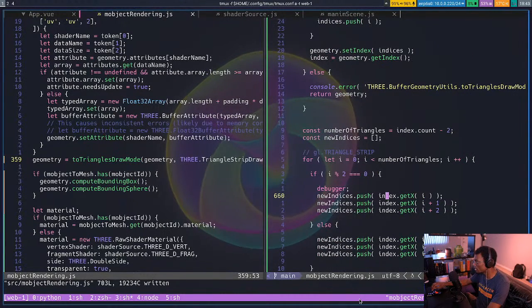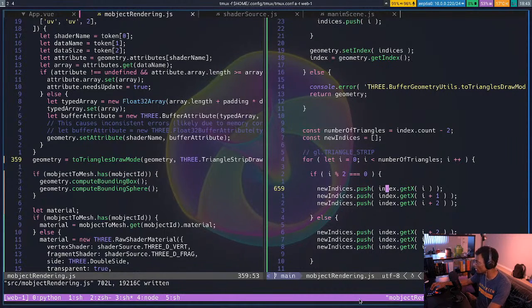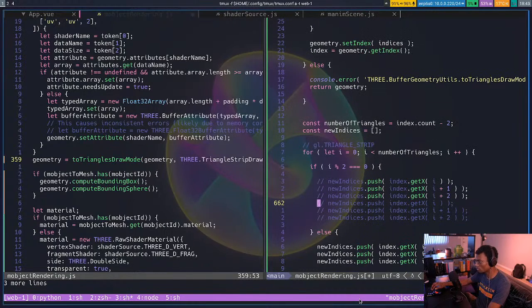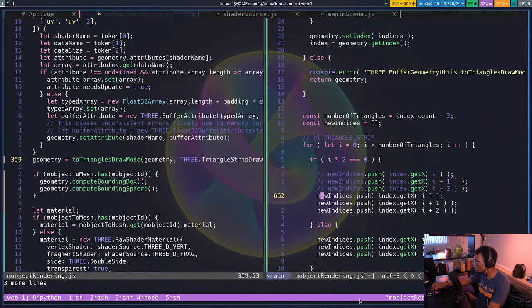Indices. Okay, so I'm gonna try just looking at indices rather than index. I'll try indices.push indices indexed. And it's going to be 3 times this.